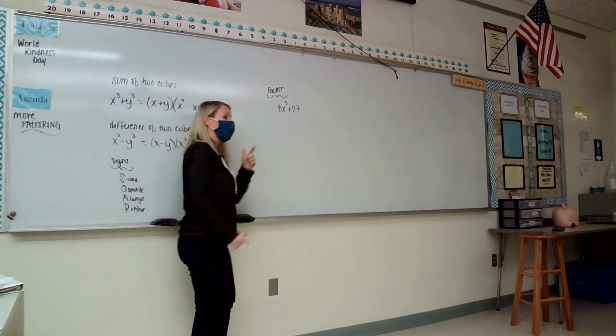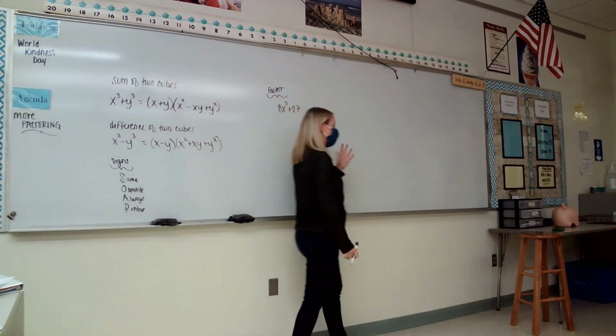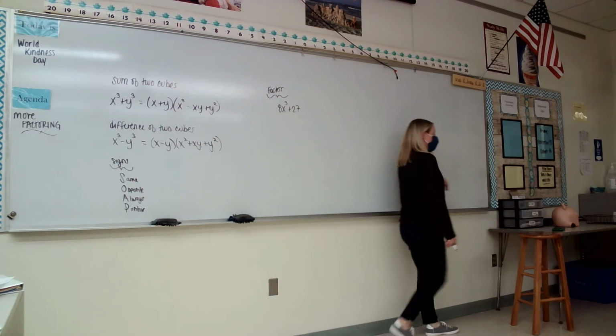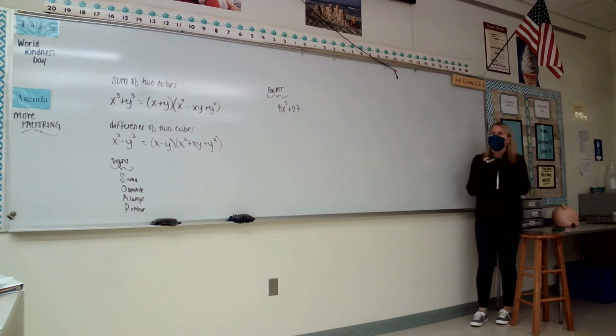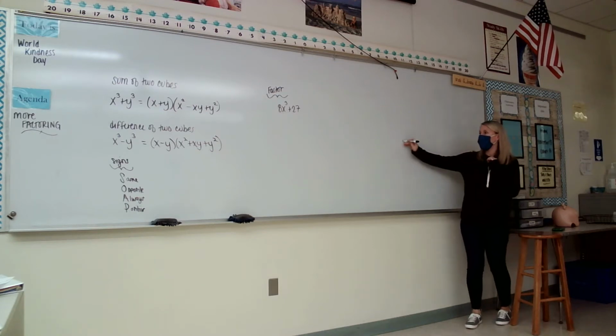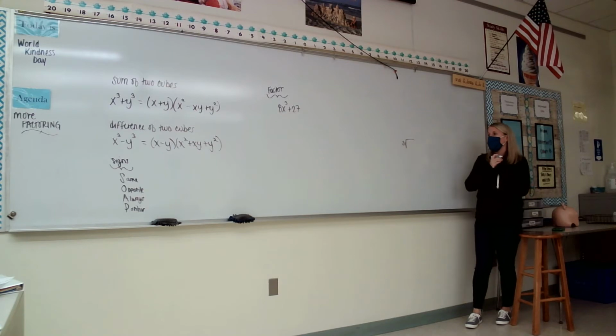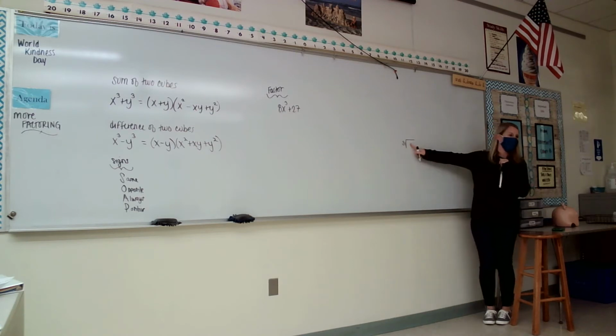So the nice thing is your calculator will do it for you, especially when some of the numbers get a little bit bigger. You don't necessarily want to be sitting there checking. So remember cube root, you're finding what is being multiplied by itself 3 times to get that number. In your calculator, you should have a symbol that looks like this. So if you have your calculator, I would try to find it.